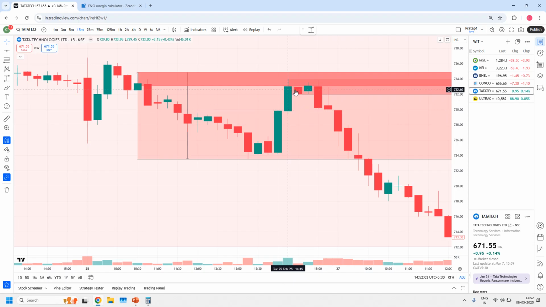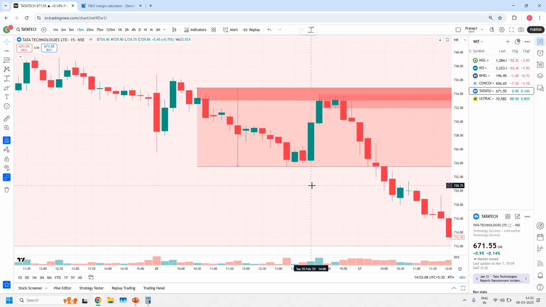See here you have a rally, 2 base candles and a drop candle. In case you are not convinced, this is a drop candle, this is a medium size candle, this size is also almost the same. Now you can accept this as a base candle and this is a drop candle and follow through candle, because this candle is bigger than this candle.